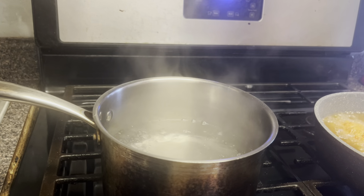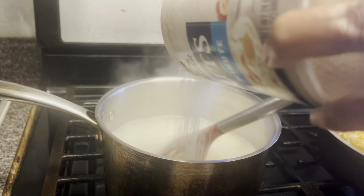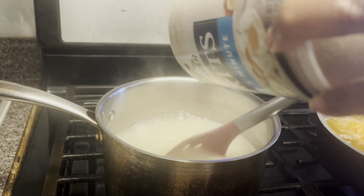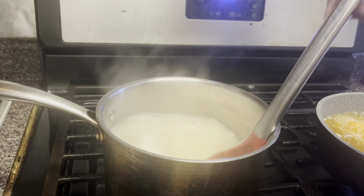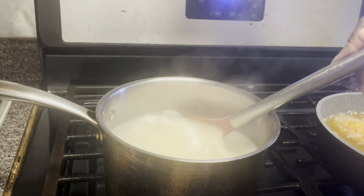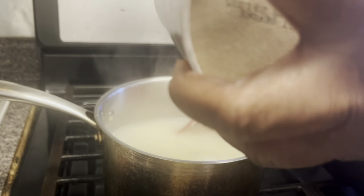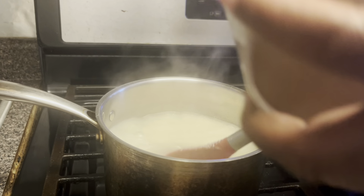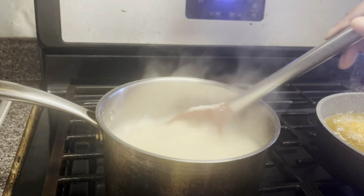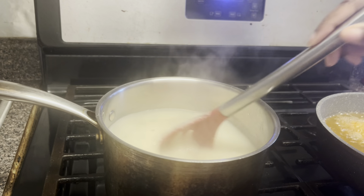Okay, guys, my grits is ready. See that water bubbling? No, I don't measure. I just pour my grits in. That's all I do, y'all. I just know how much water. I got that from my mother. But guys, you can measure your grits. Turn it down low and let them cook. There it is. Got a stove on there, and let them do what they do.